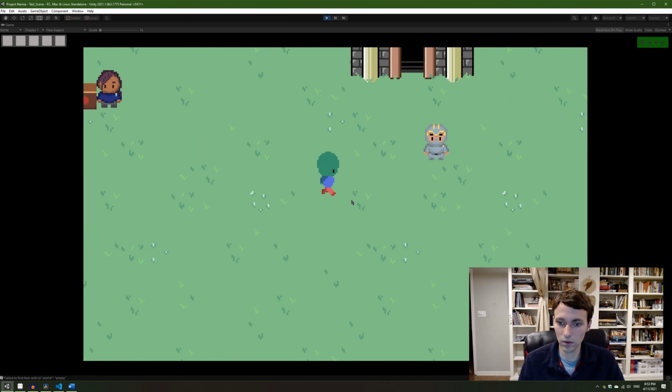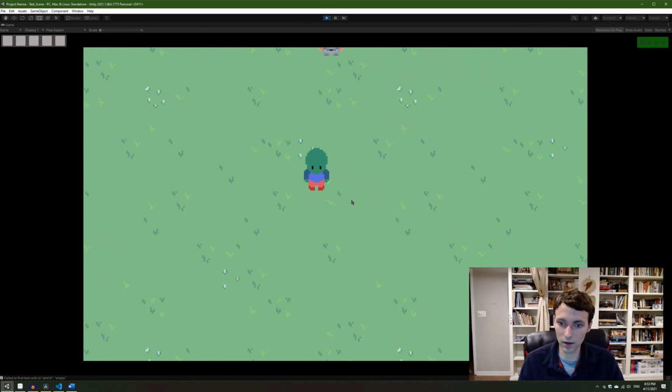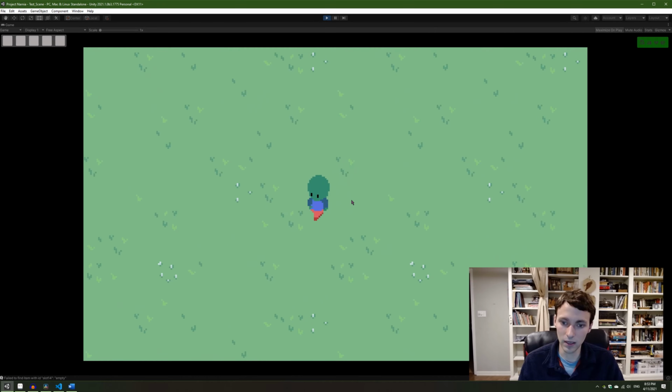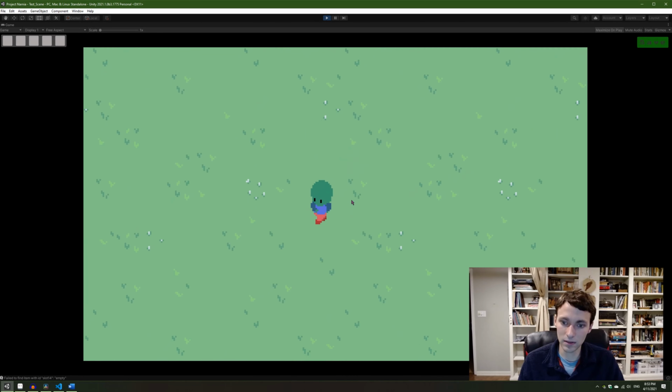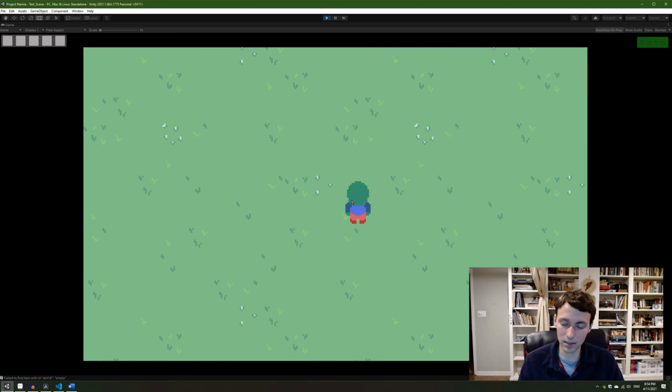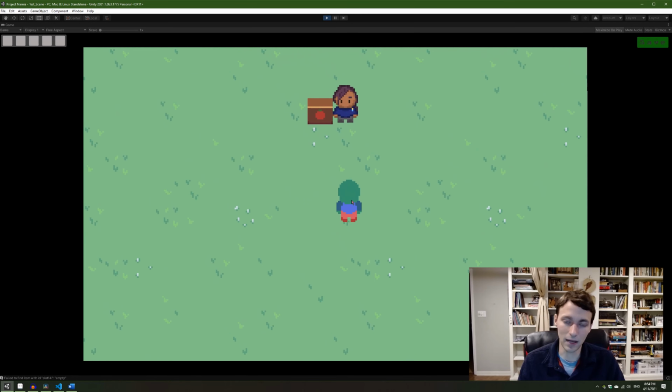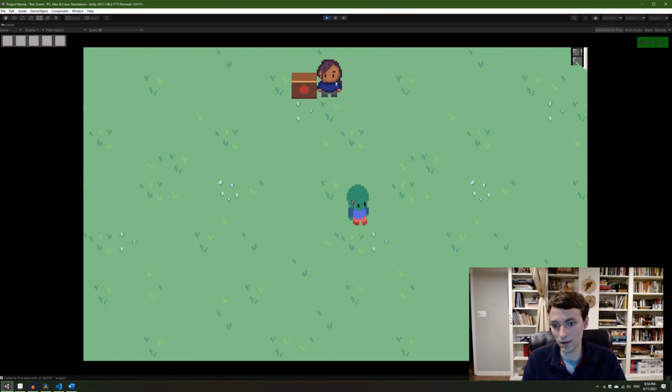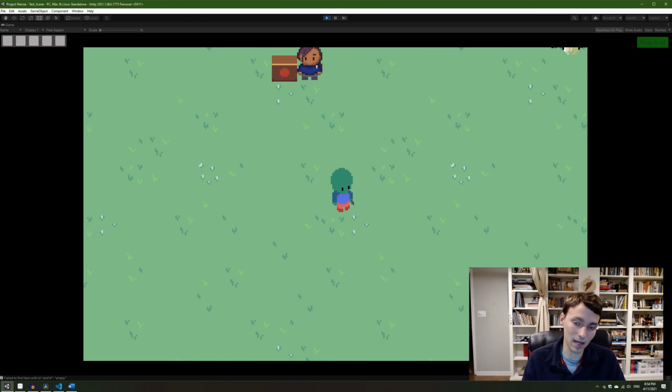So there's one for all of these directions. However, you may notice that when I try to walk this direction, like at an angle, the idle animation sticks to one of the 2 other directions. You see I'm pushing up like this, and now he's facing upwards instead of that angle, which is what it's supposed to do. The reason this is happening is because the idle animation is chosen based on the direction the player was going right before the idle animation is supposed to kick in.